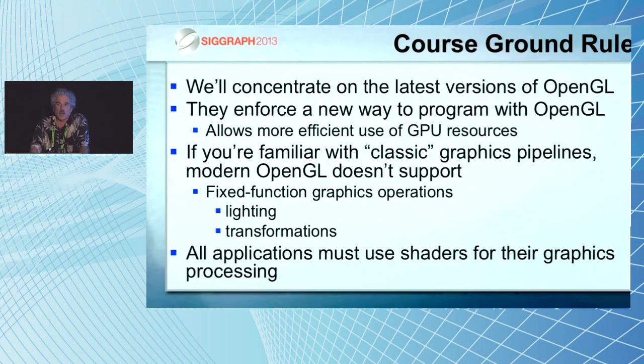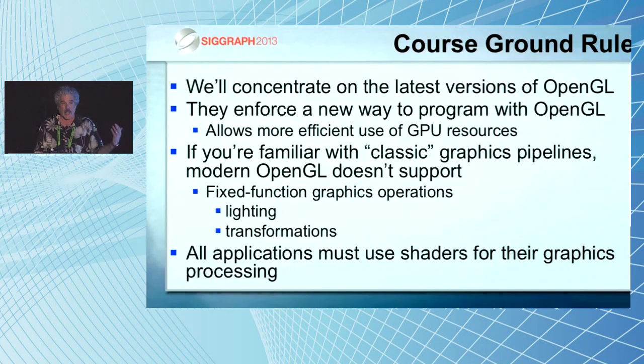And the reason that that's gone is because the power of modern GPUs has made it possible to do things way beyond what we had envisioned when OpenGL was created. And having all of those old functions in there really impeded not only the development of drivers and GPUs, but also impeded, I think, the application developers because they were writing things in an old way which really wasn't making use of the full capabilities of modern GPUs. So this is going to be a totally shader-based discussion, no discussion of any of the old fixed function functions.